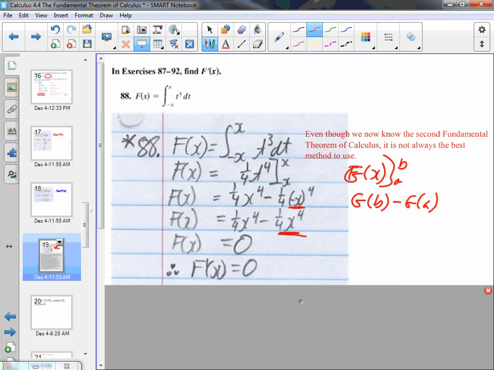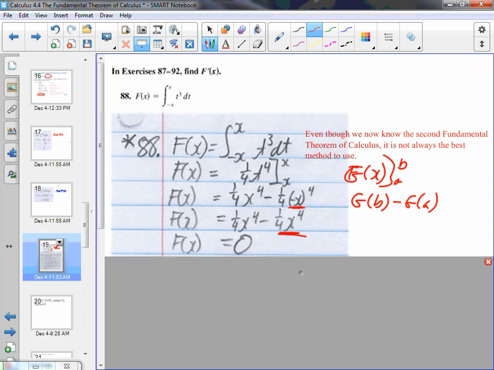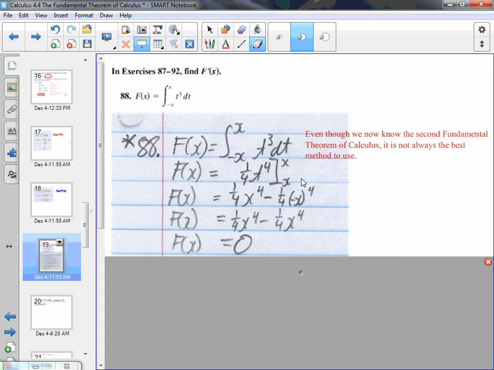Now, let me go back up to here. That shouldn't be surprising, because y'all were wanting to do this. Y'all were wanting to mess with the integral. T cubed is an odd function. So the integral from negative a to a of an odd function is going to be 0, because there's just as much region below the x-axis as there is above the x-axis. The signed areas are going to add together and give you 0. So some of you kind of saw that coming. You just didn't know how to say it. Or maybe you did and I didn't know how to hear you. Okay? All right, you with me?